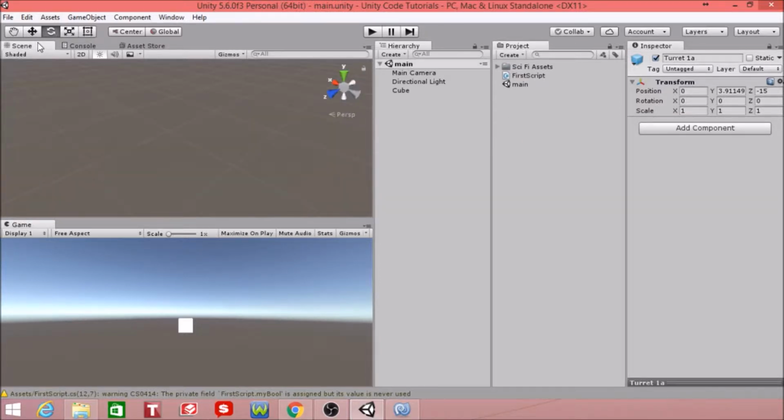What I want to do here is make a turret rotatable by the keyboard. You're going to be able to rotate it, and you're going to be able to shoot a projectile from it. In the very near future, we're going to create objects that will come after you, and you're going to have to shoot them. You know, a turret defense game. If you've ever played a turret defense game, that's what we're going to make. We're going to build on it and make it our own, but we're going to start with a simple turret. That's what this tutorial is about.